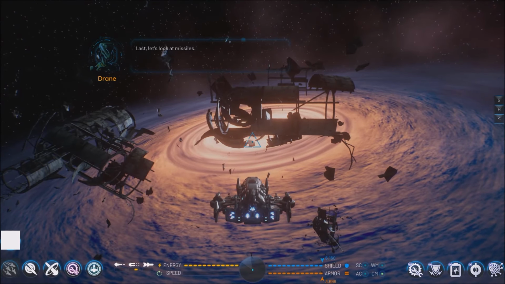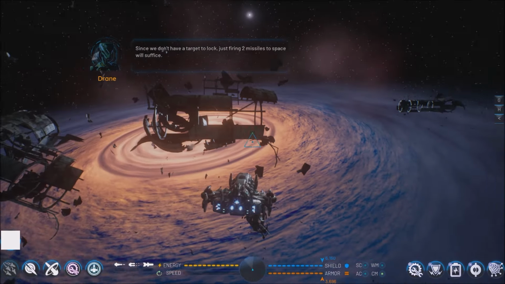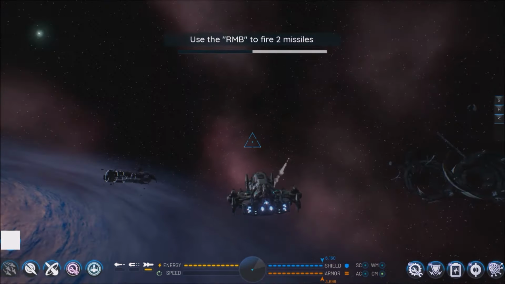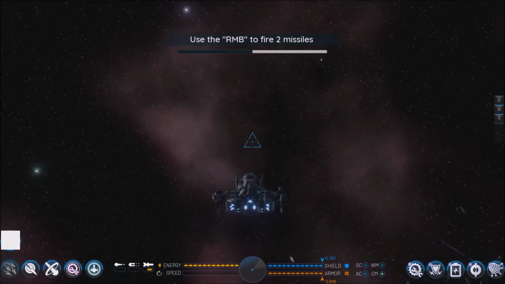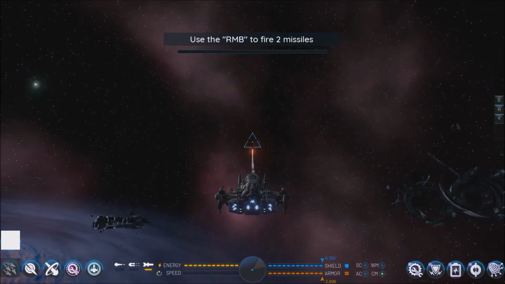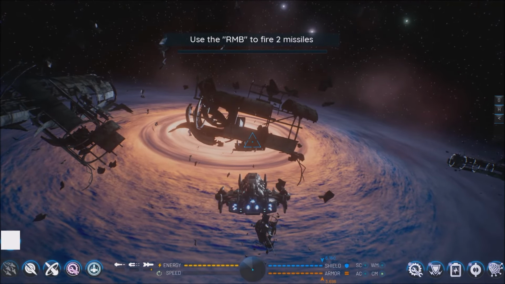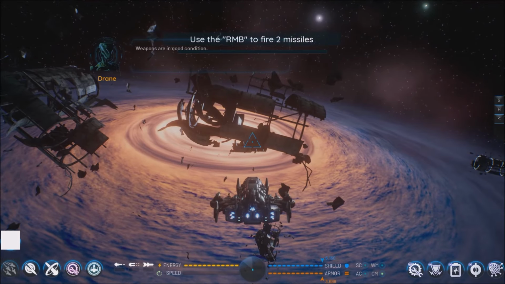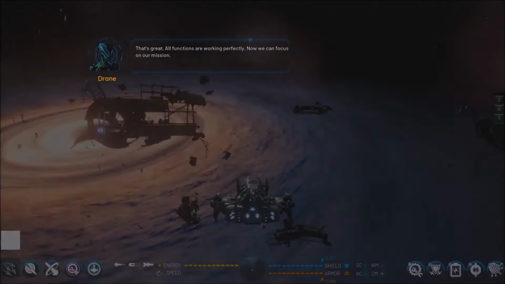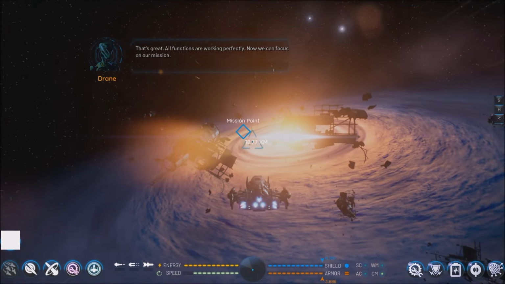Last, let's look at missiles. Since we don't have a target to lock, just firing two missiles to space will suffice. Same thing, we got a cooldown. Weapons are in good condition. That's great. All functions are working perfectly. Now we can focus on our mission.